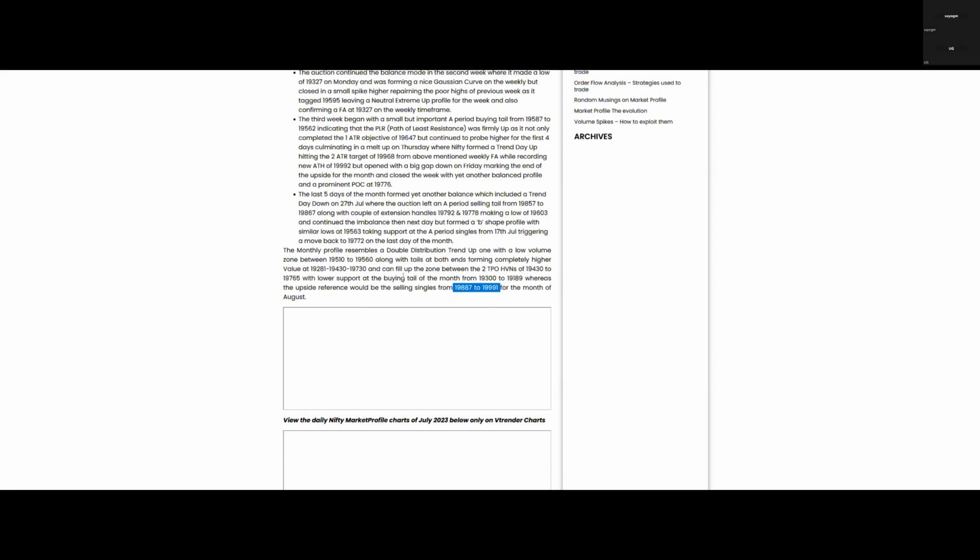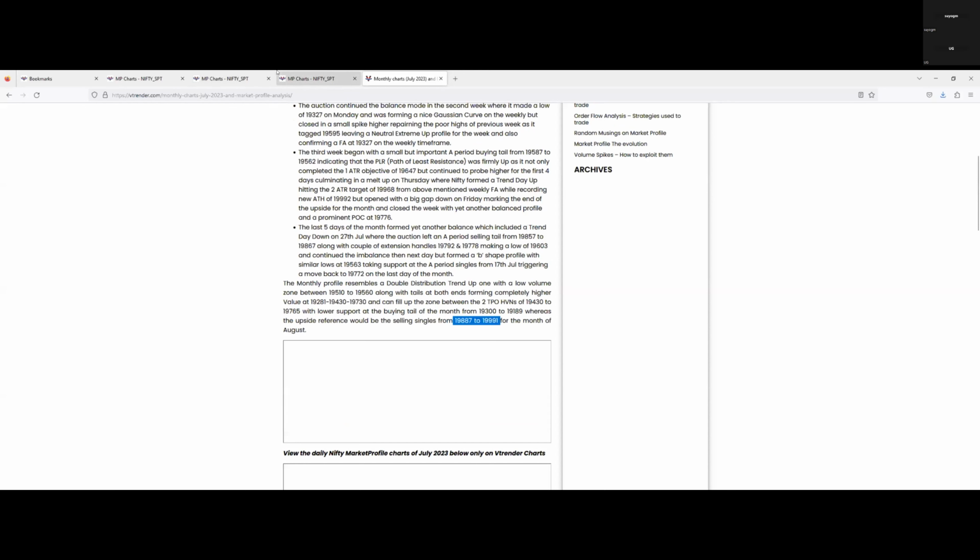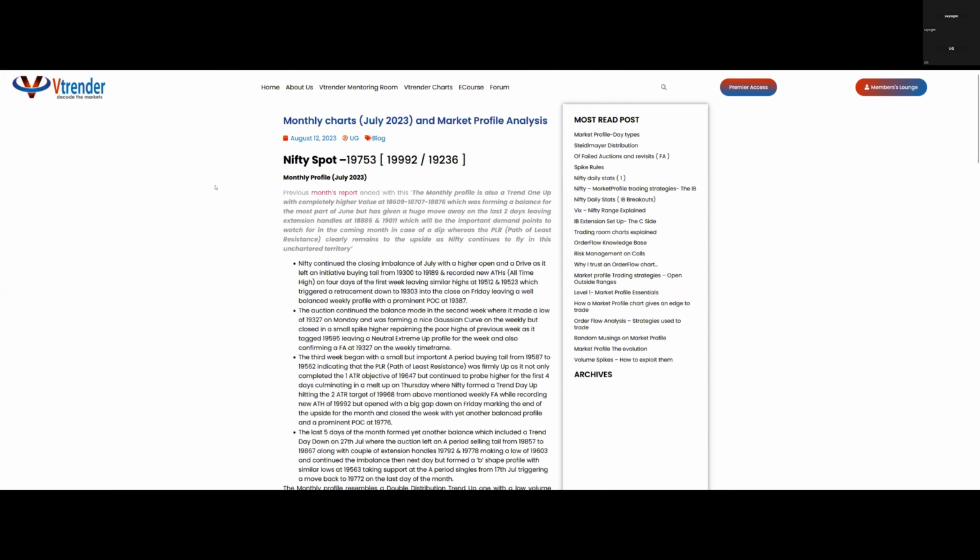So this is how I will be preparing a monthly report. I'll put all these levels again, so you can go through that once it is published. It is there on Slack. It is there on the forum on the website. Anyone can read these reports. The monthly, weekly, and the daily reports are for everyone. It is not just for the WeTrender room members. So you can definitely go through them and make a note of these levels. These are all handy levels.